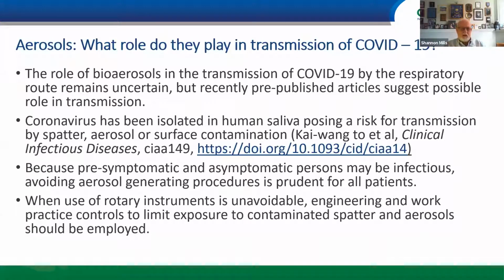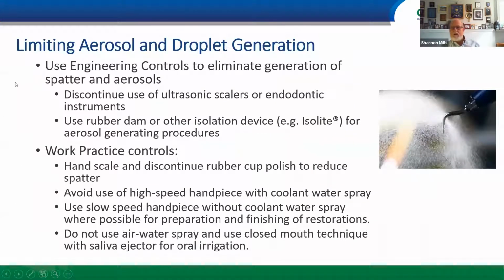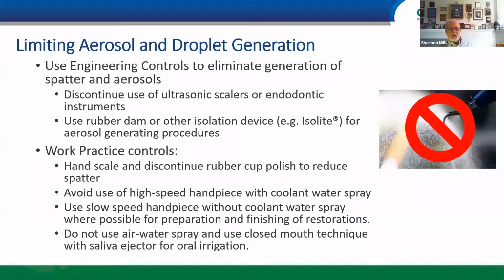And again, we know about the pre-symptomatic, asymptomatic, no reason to belabor that. And we also know about the rotary instruments. Again, limiting aerosol and droplet generation. Engineering controls are always the highest level of control. And to do that, the number one thing I recommend we do is discontinue use of ultrasonic scalers or endodontic instruments entirely. Put them in the closet or in the trunk of your car because they really have no place until we better understand what's going on with all this stuff.